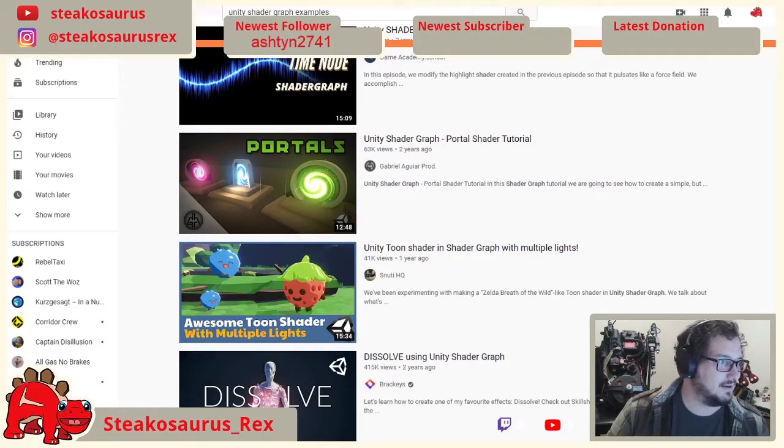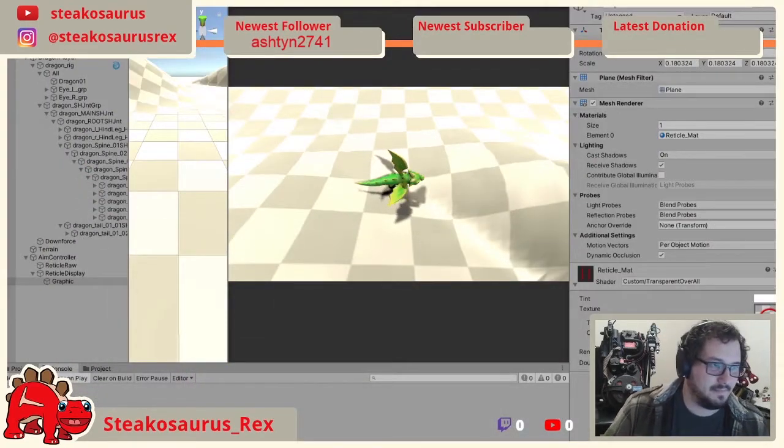But for this one, I had to go back in and modify the shader. So why did I do these shaders? I'm having some mouse problems, jeez. Oh my goodness. Sorry about this.